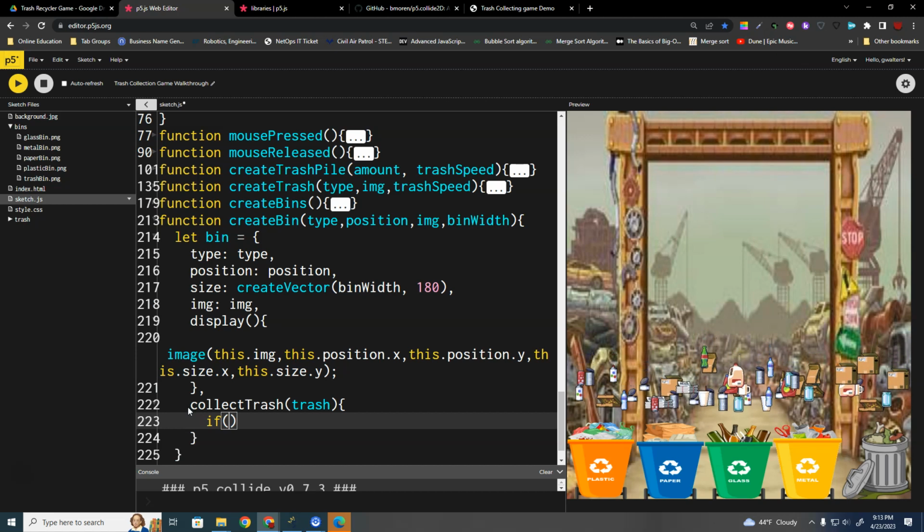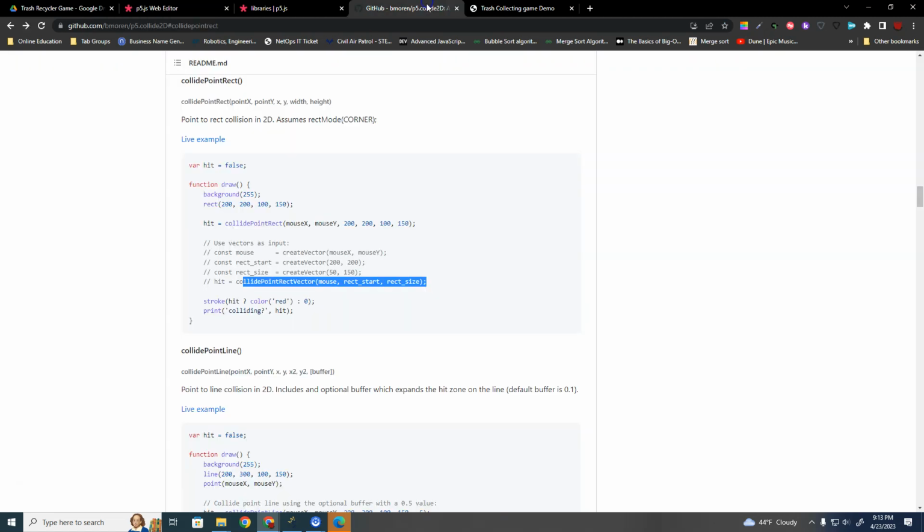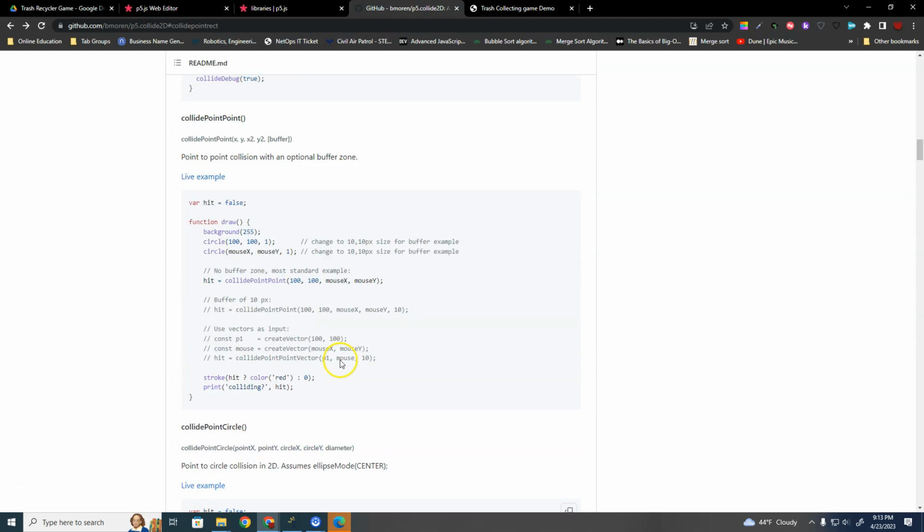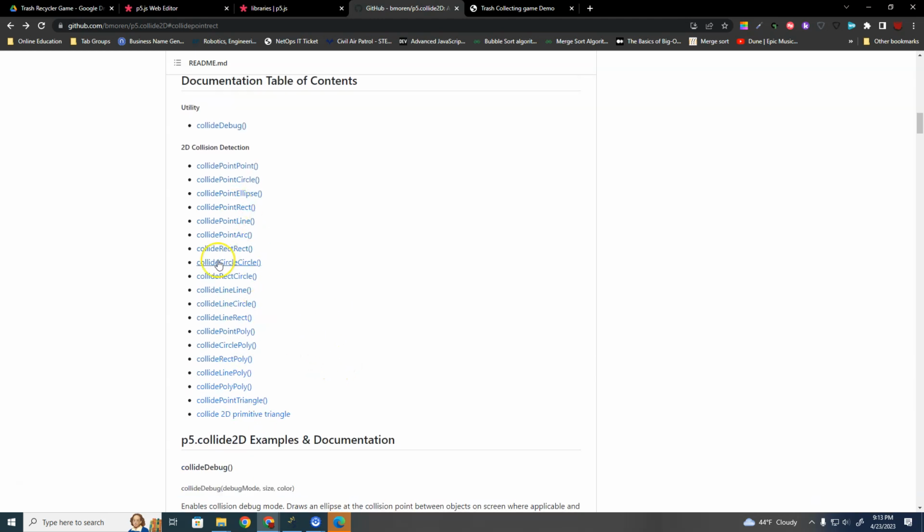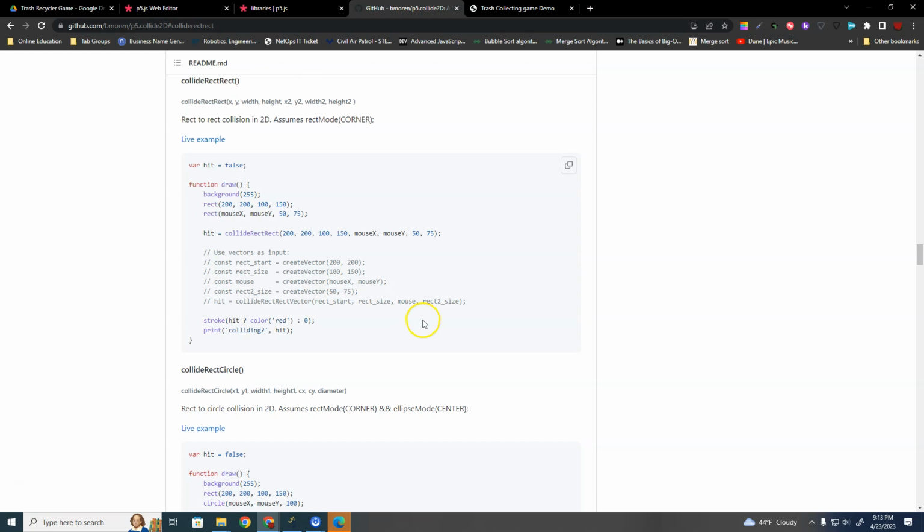And we're going to check. So we're going to do the library again. The one that we want is a collide rectangle to rectangle, because there's a rectangle naturally drawn around the shape of the trash bins and then around the trash. So we want to do this, but it's going to be a vector. So we need the position and the size of each of those squares.